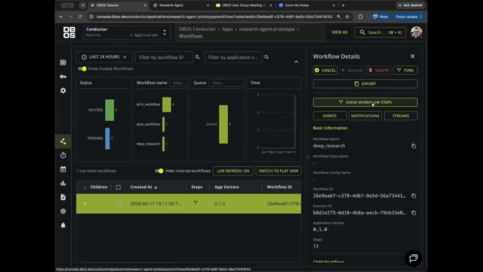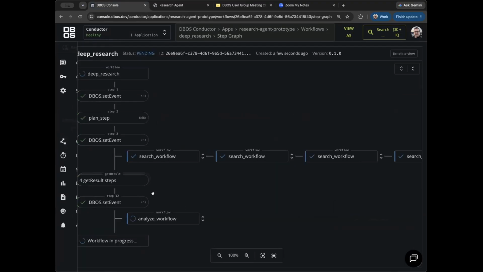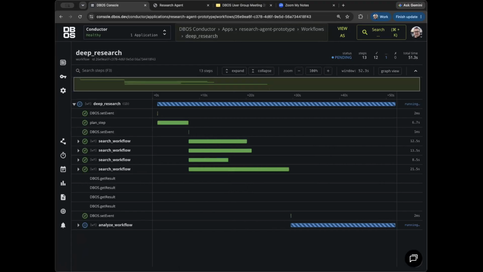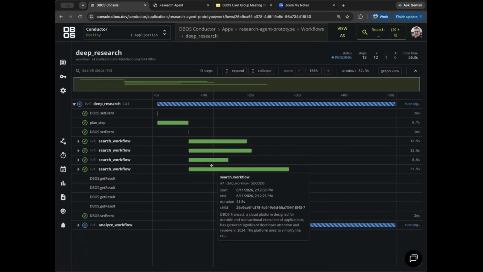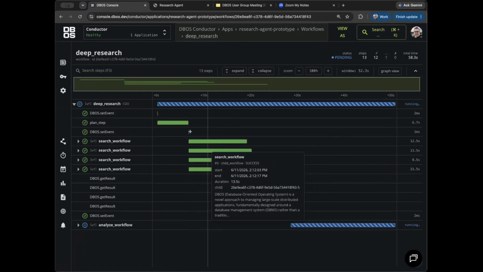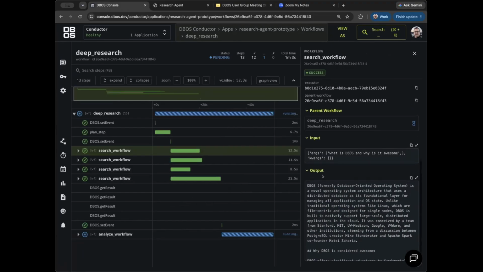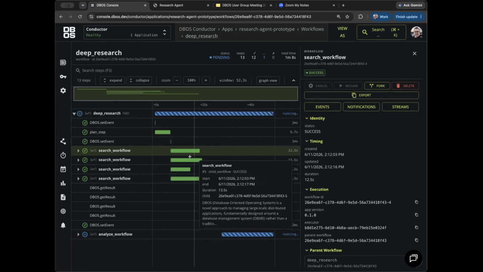And so the new timeline view that we've added, this used to look like this. This used to just be a call graph of steps. And this visualization is still available, and you can still use it. But with the new timeline view, you can actually see how long each thing took, right? So we're now tracking the duration of each step. You can click on a step and look at its output. You can see when the step started, when it finished, and so on.